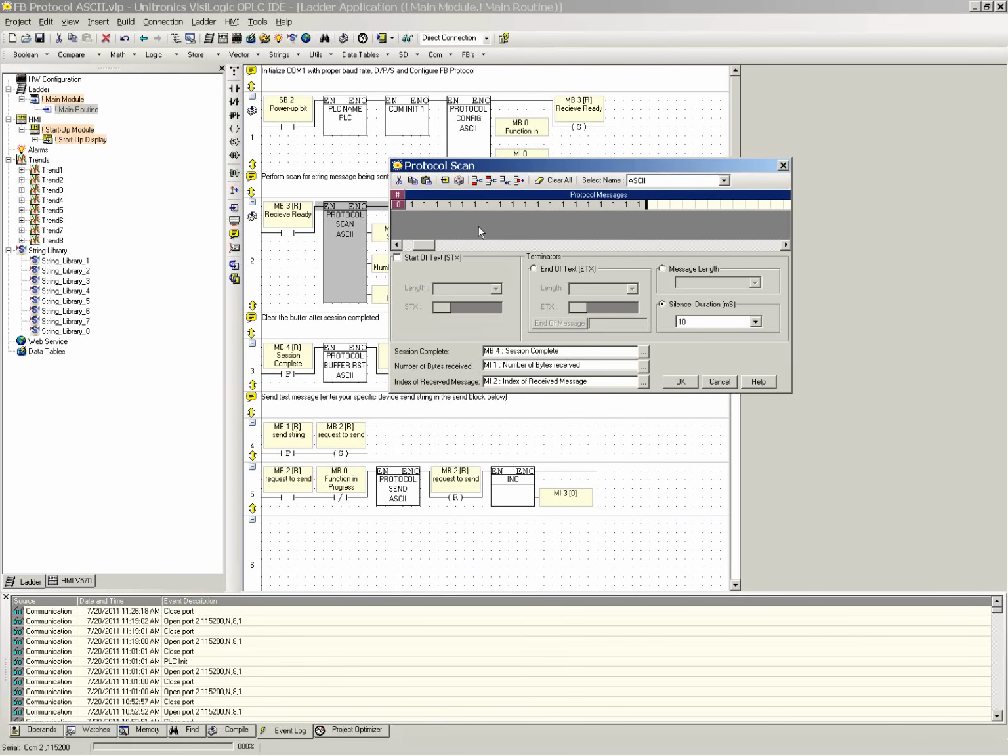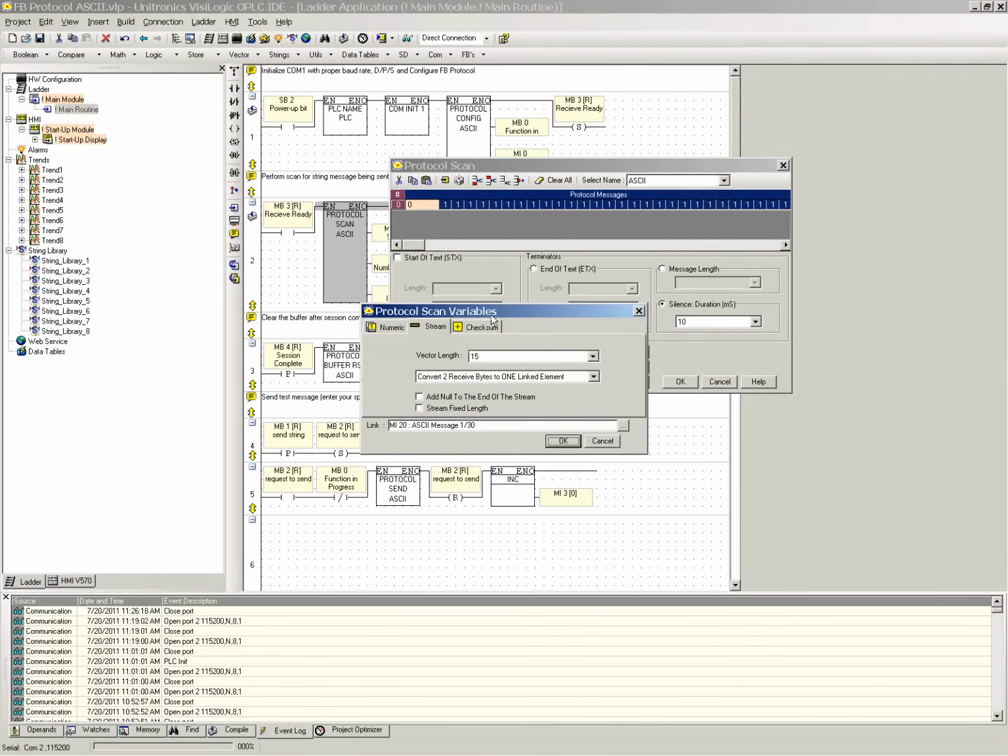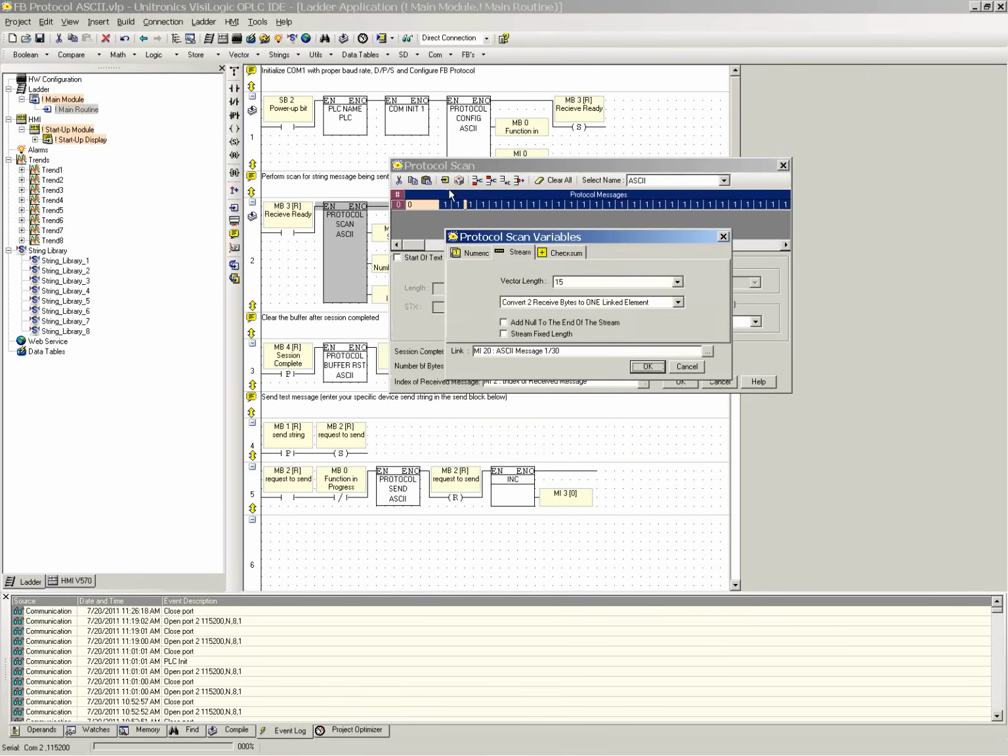Really, the variable gives you more options if you're not sure about the type of string that's going to be sent, or the type of string is always going to be different. Using one big variable and parsing out the details later on is generally good practice that you can follow. So as far as actually getting this variable into the scan block, the button for that is this yellow Create Edit New Variable. If I click that, I'll open it up here just so we can see. That's what I clicked to add this string of ones here as a variable.